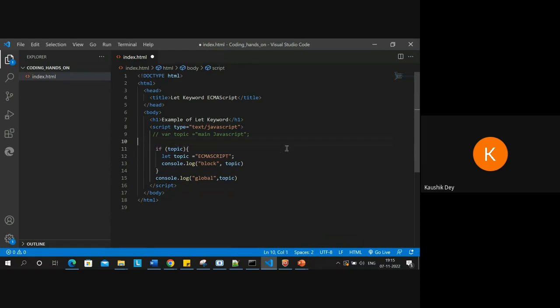Remove from here. Do one thing. Here another script.